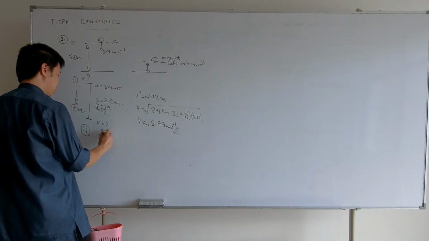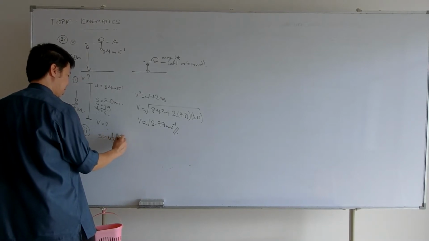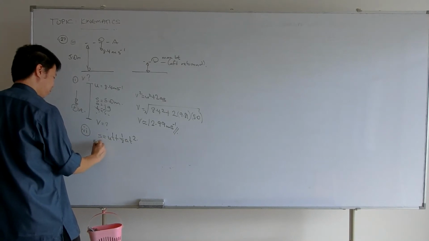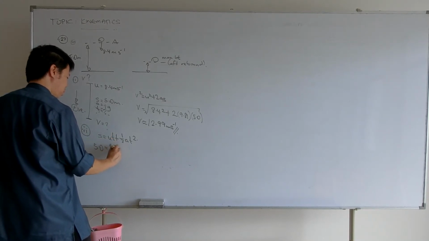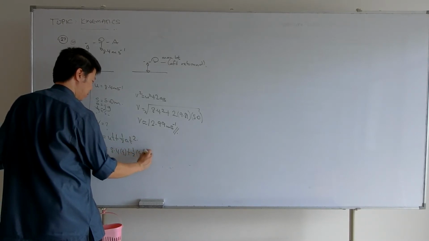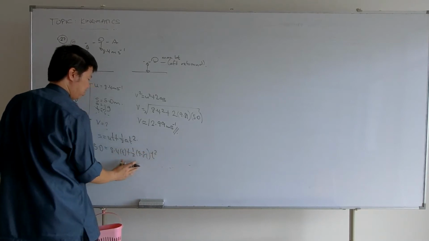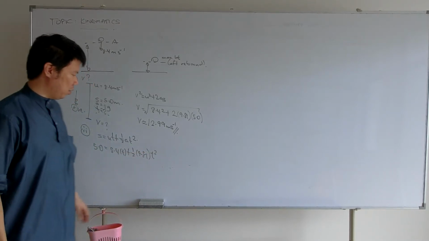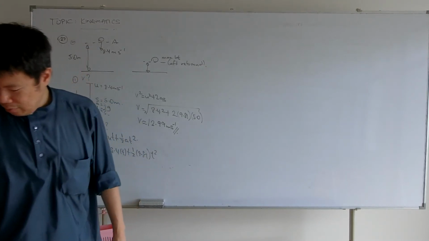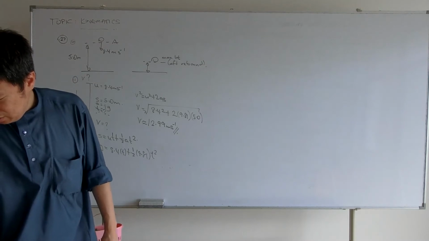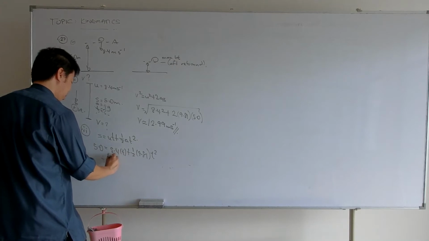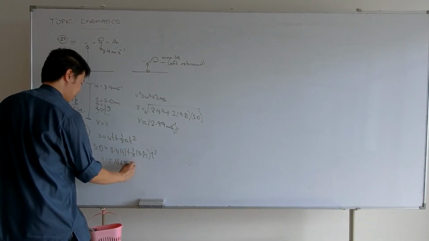So it's s equals ut plus half at squared. In this case s is 5, u is 8.4 t plus half 9.81 t squared. I hope your math is okay and you're able to solve that. Feel free to pause this video while you solve it, and once you've got the answer, you can unpause again. The value we're looking at will be around t equals 0.468 seconds.